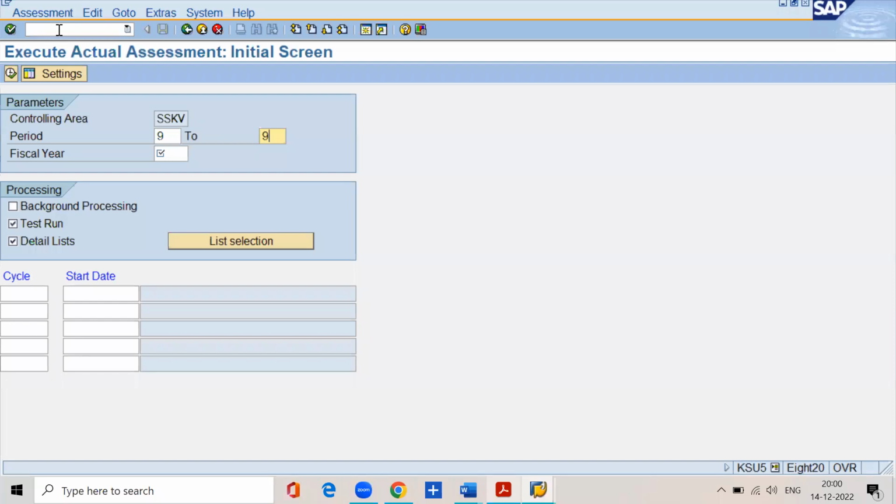Period is equal to 9 to 9. Fiscal year 2022. Select test run.